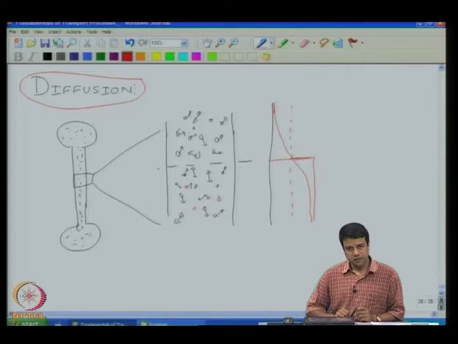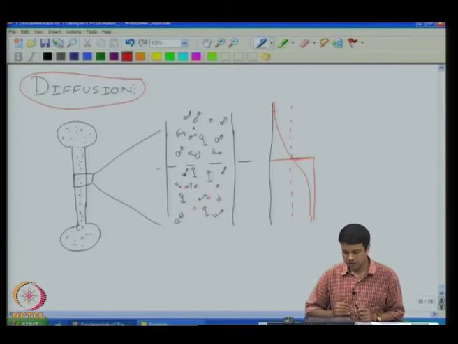As long as there is a concentration difference between below and above, there is going to be a flux of molecules. Note, there is no mean motion of the molecules themselves. The molecules themselves are only in a state of random motion, so there is no change in the center of mass. However, there is a flux of molecules because of the fluctuating velocity of the molecules coupled with the difference in concentration. When you reach the final state where the concentration is the same throughout, there is once again no flux of molecules. So, flux of molecules requires a change in concentration across the length.